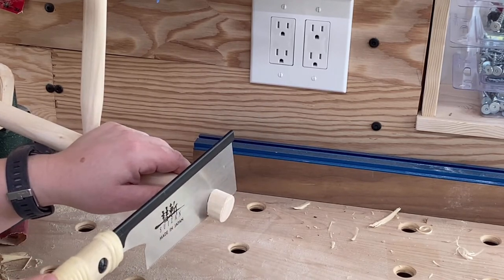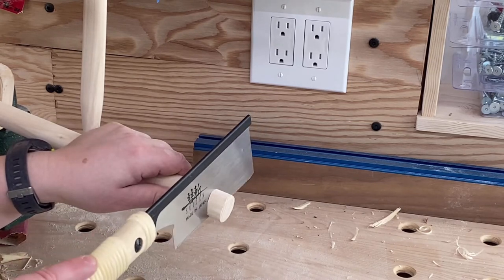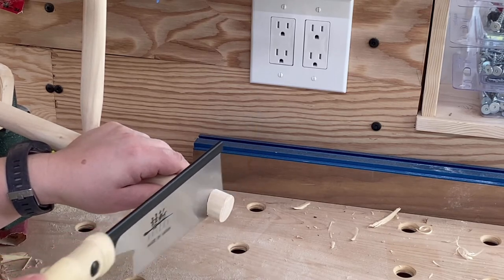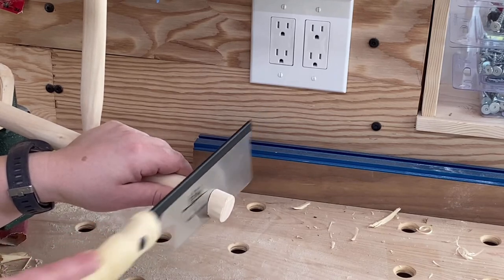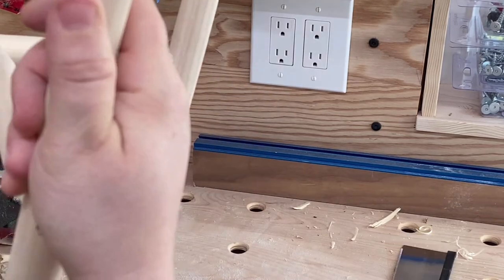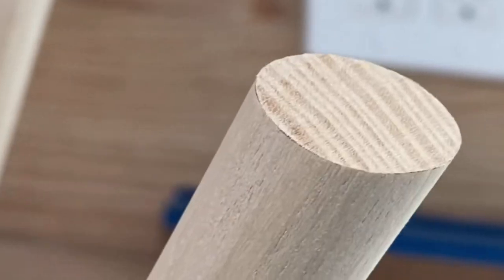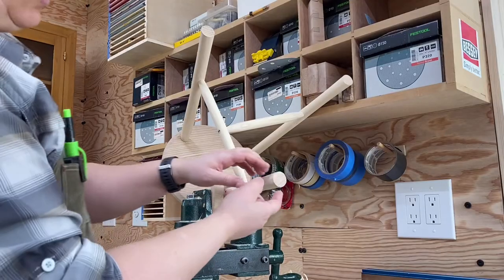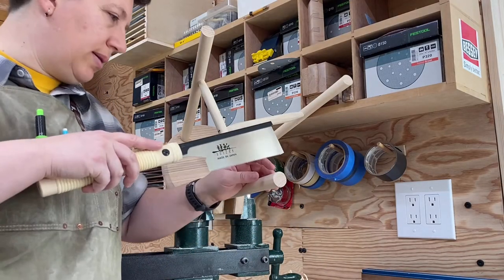So at the end, I really lighten my downward pressure so that I cut the grain versus rip it or tear it out at the very end of the cut. I really split the pencil line. It's quite a nice cut. This is the one that's going to take off the least amount, and the least amount is going to be at the bottom of the cut.